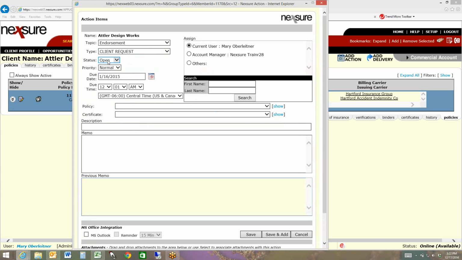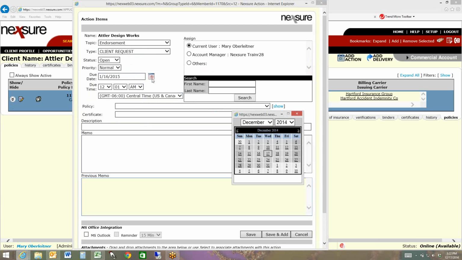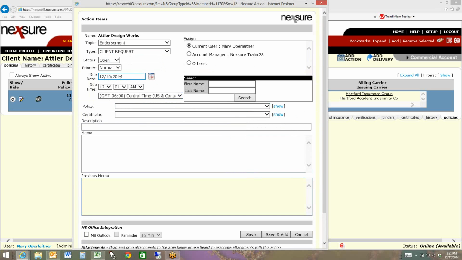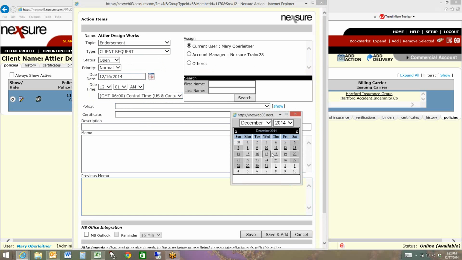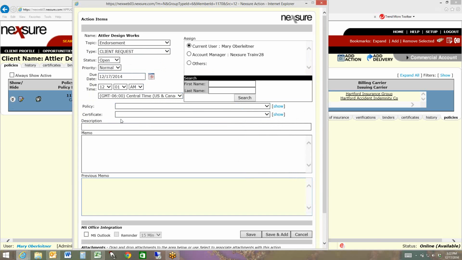So it's going to show up on my home action screen based on whatever due date that I ultimately end up putting in the due date field. It is defaulting here 30 days from the current date, or 29 days. I guess today's the 17th. But you can change that if you want to. Again, you can use this little calendar icon here and choose whatever date you want. And it'll populate the field. I guess I should have chosen a different date. Let me make the 17th. There you go. Okay, and I can also assign it to somebody else, anybody who's already assigned the policy, or anybody who's in our agency.